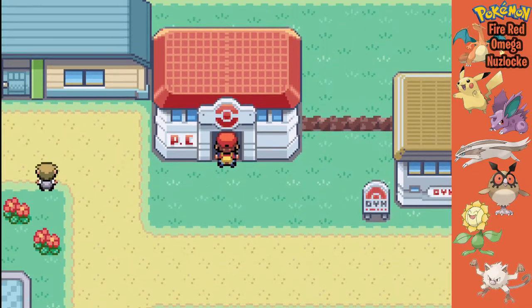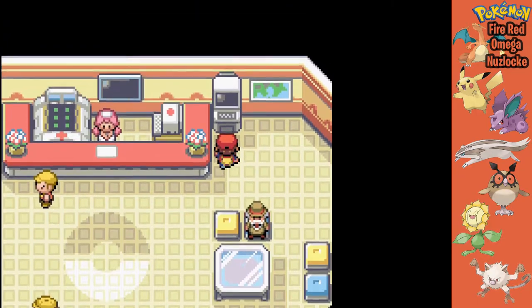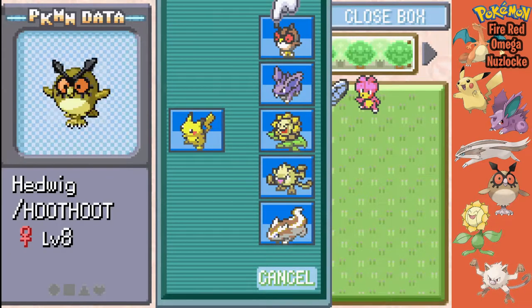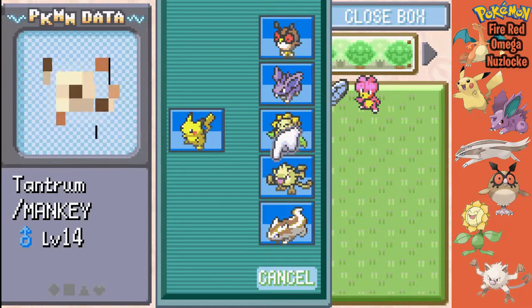We just finished going through Route 3, Mount Moon, and reaching Cerulean City, and now we're preparing for Misty. These are the Pokemon we're going to be using for the gym. I want to put everyone at level 20 before we find the trainers in Misty's gym, and then we'll fight Misty.